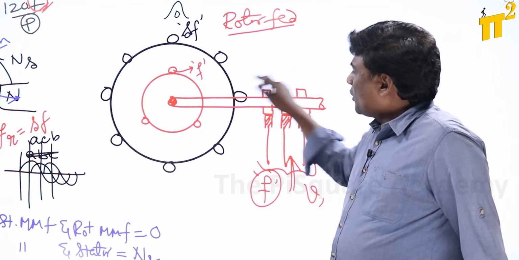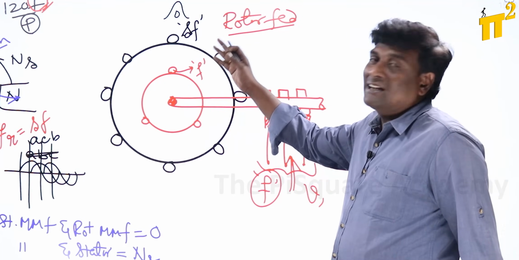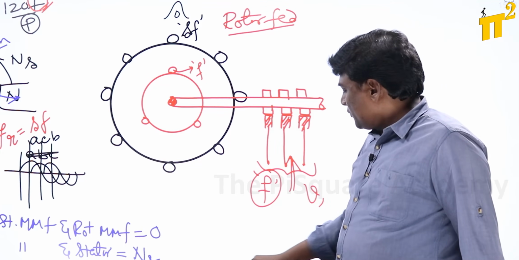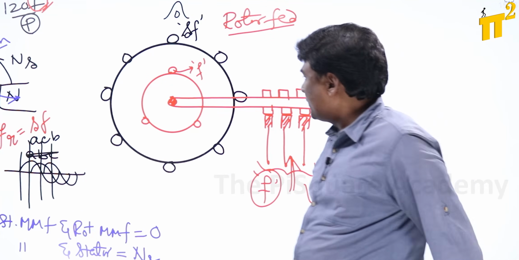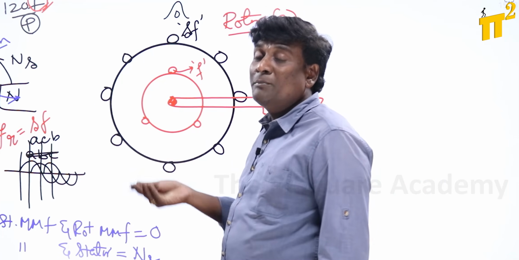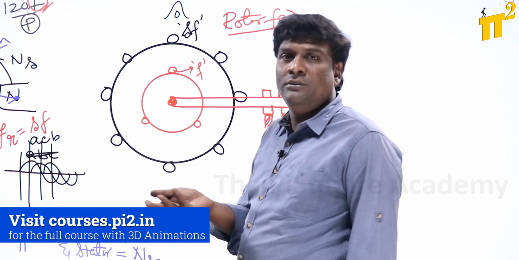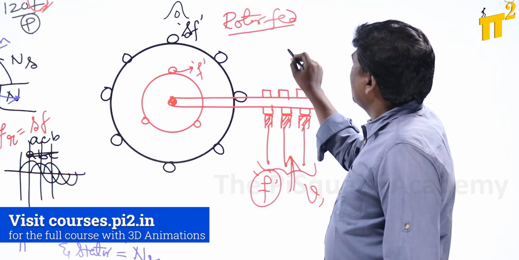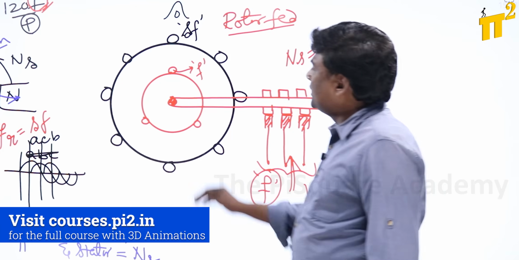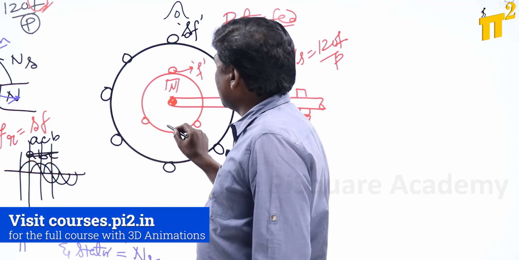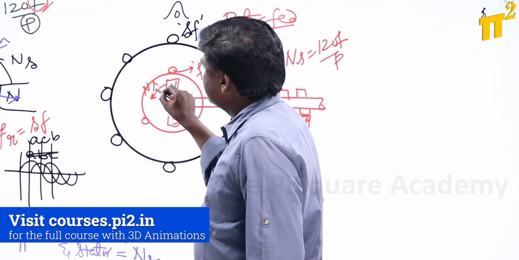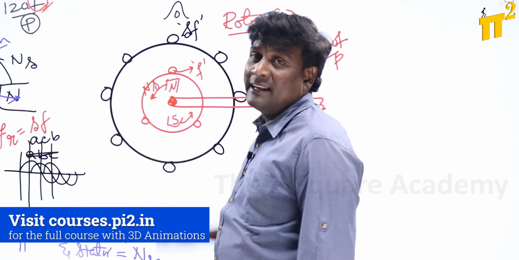Okay, my rotor frequency is going to be constant, so the stator frequency will be decided by the load, that is nothing but slip. The moment I supply some constant frequency to the rotor, with respect to the rotor my rotor MMF has to rotate at Ns, because the frequency is constant, and that Ns is 120F by P. So my rotor MMF with respect to the rotor is rotating at Ns, in the anti-clockwise direction.